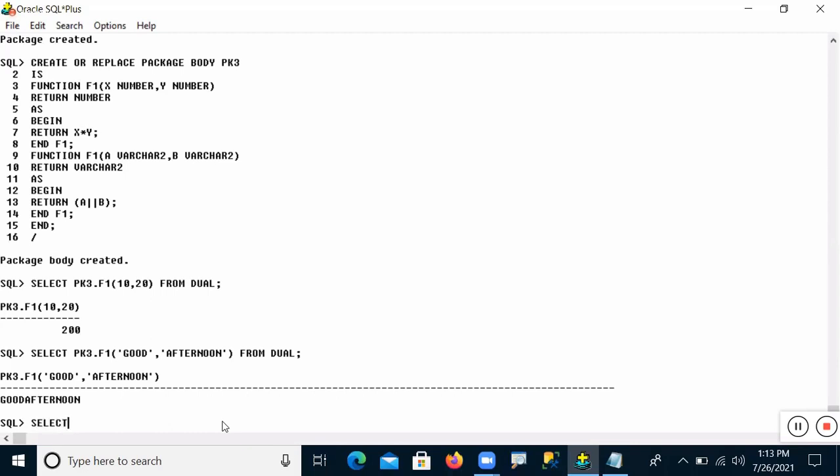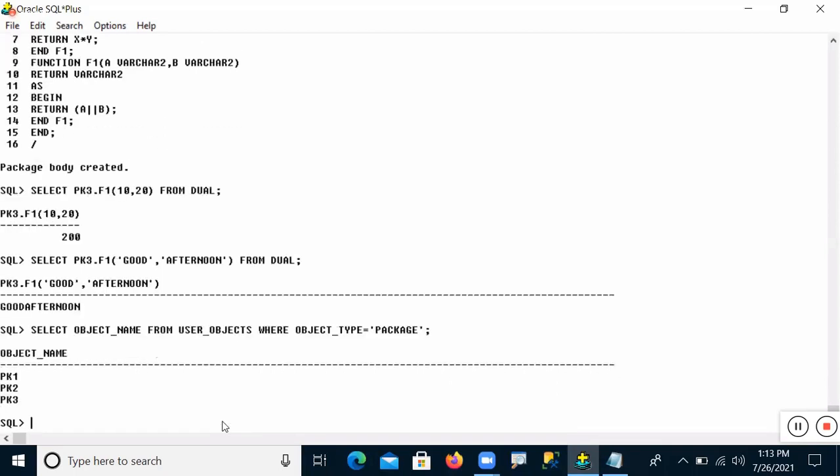Later, suppose you want to see these objects in the data dictionary, I already showed you: user_objects, where object_type is package. So we have created 3 packages as of now: pk1, pk2, pk3.